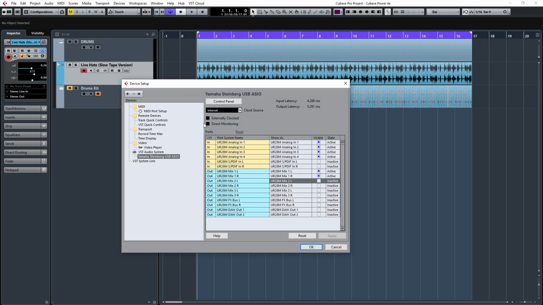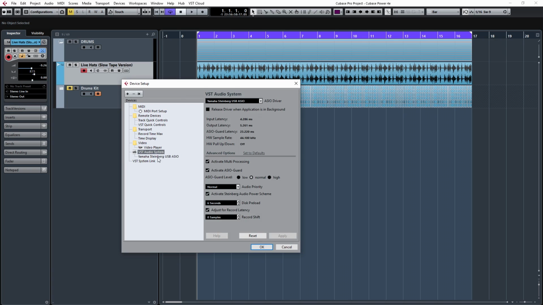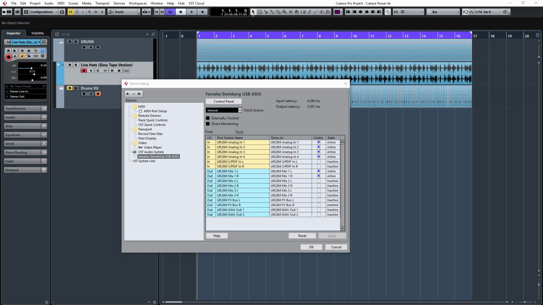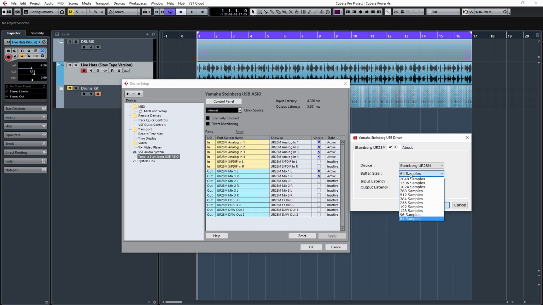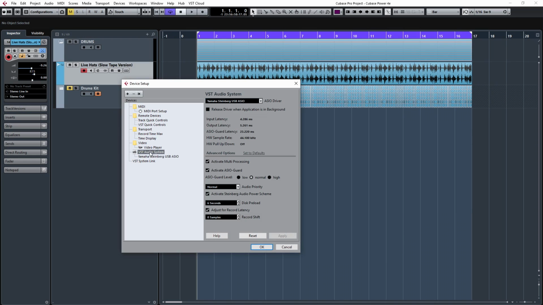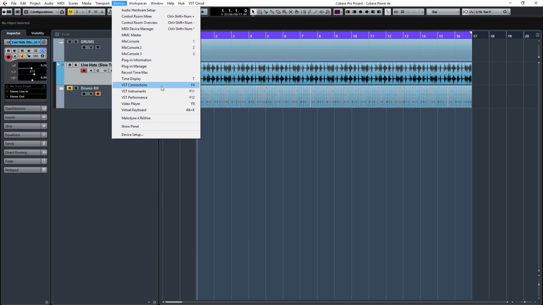The direct monitoring tick box is something that only works with compatible hardware. It allows the software to set up monitoring the signal directly through hardware rather than software. You'll notice that the latency shown here, if we go into the control panel, we've set it for relatively low, we've got 64 samples. So the lower the number of samples, the lower the latency, and that will have a bearing on monitoring and certain other things. And also the active ASIO guard, basically that actually adds extra buffers in regards to your latency. So it's something you may need to be aware of. It can certainly save CPU, but it can add latency there under certain circumstances.